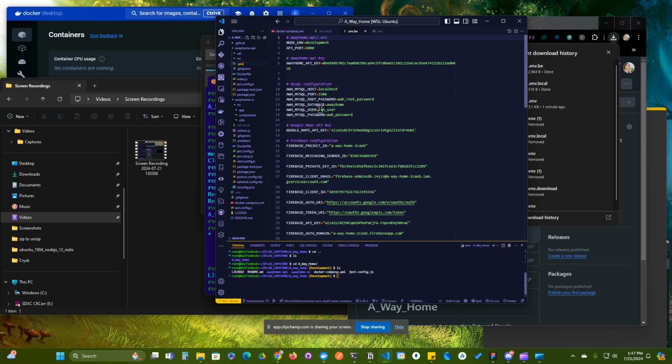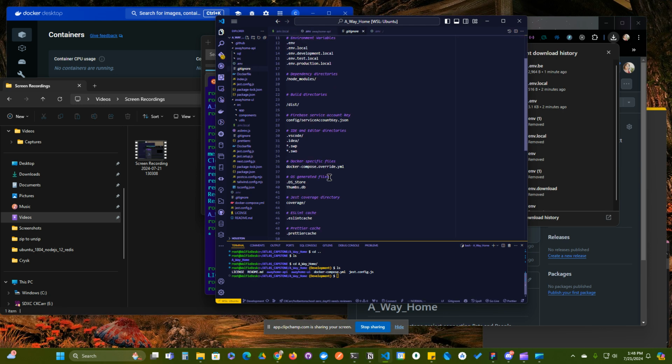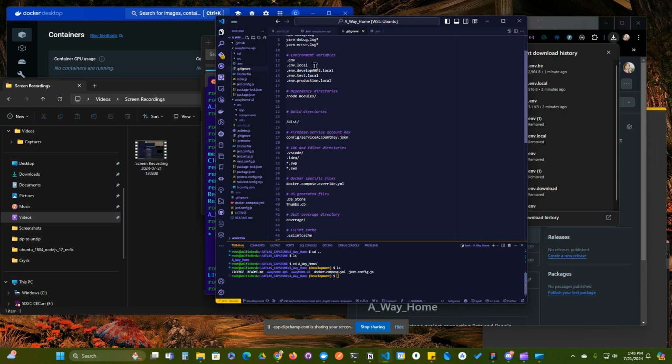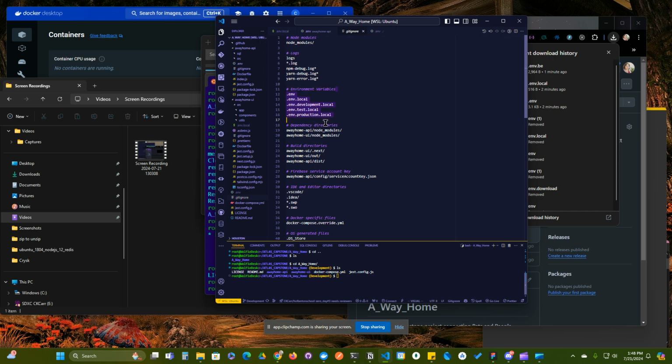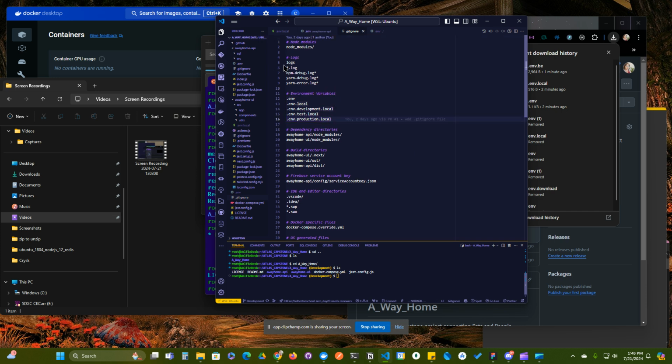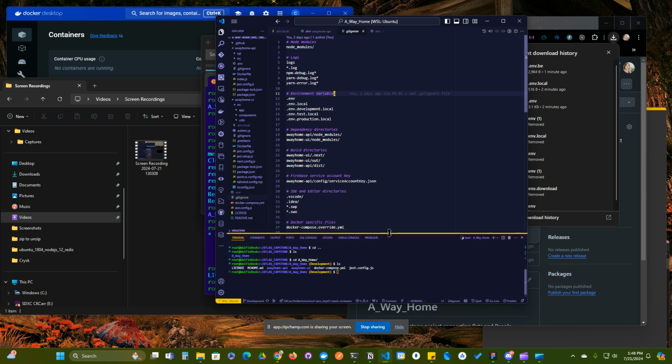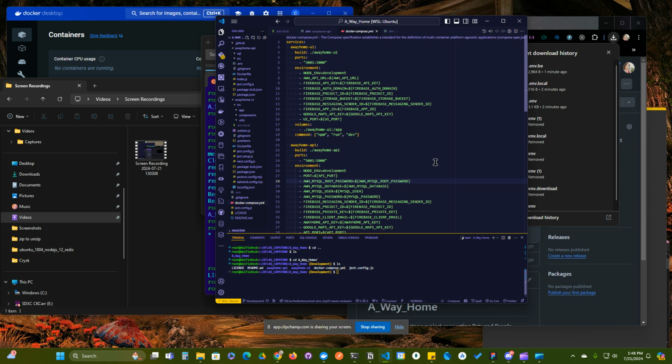We have to be careful of what we name, because the .gitignore file will ignore .env.local, .env.development.local, .env.test.local, and .env.production.local. It will not ignore a plain .env. We can add that in, but since it's already there, we might as well just name it what's already in here. Once that is set up, you have your environmental variables in each spot, so when your Docker Compose is built, it will see each of them.